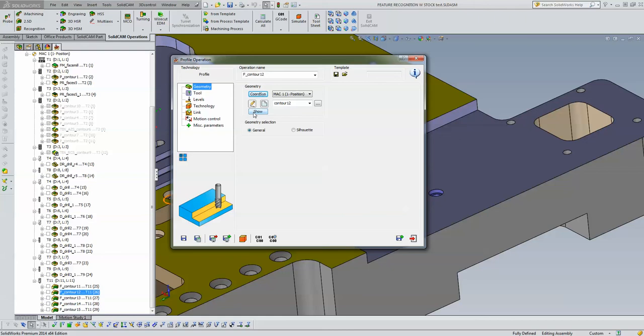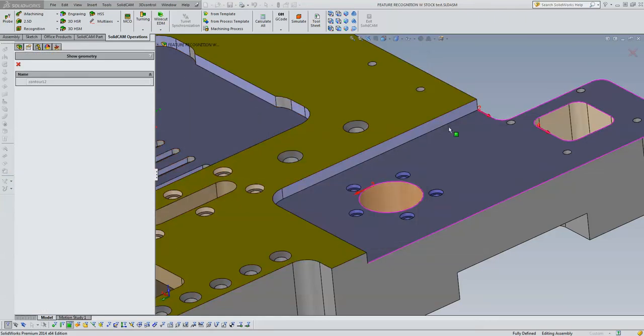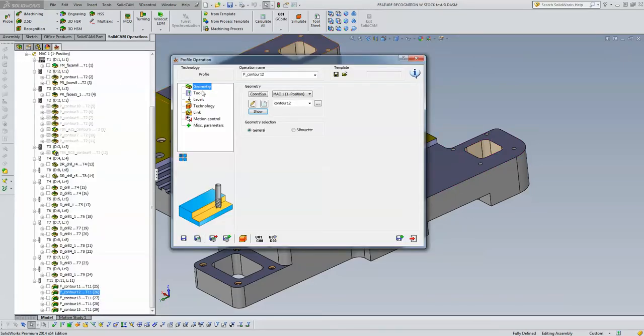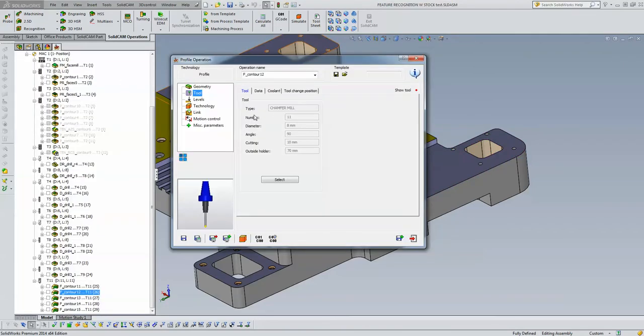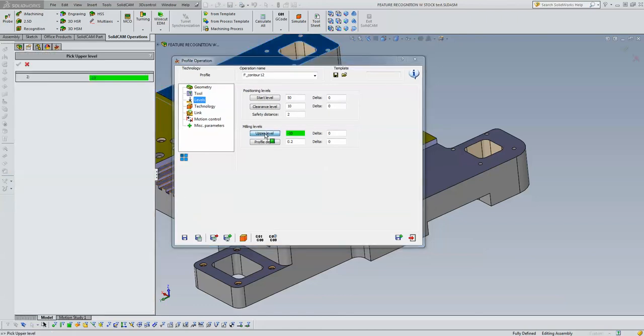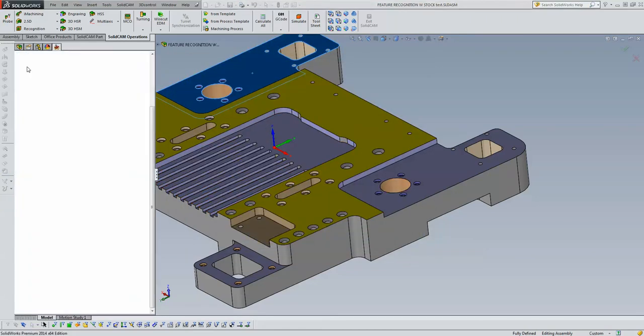Again, I have to choose my geometry, as shown over here. These chains over there, the ones on the other side as well. The tool, same exact chamfer mill. My levels, my upper level this time being the surface over there.